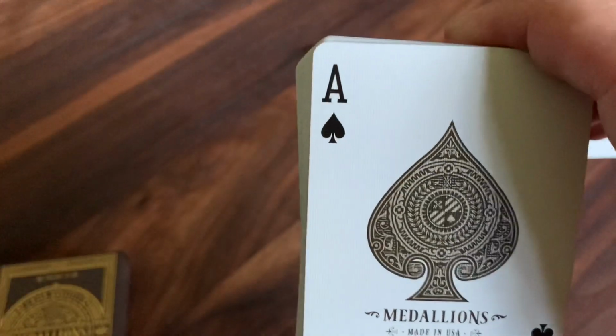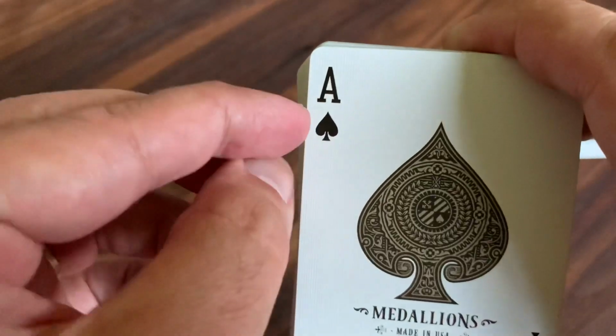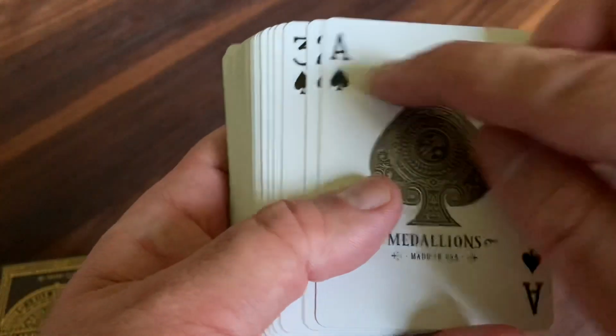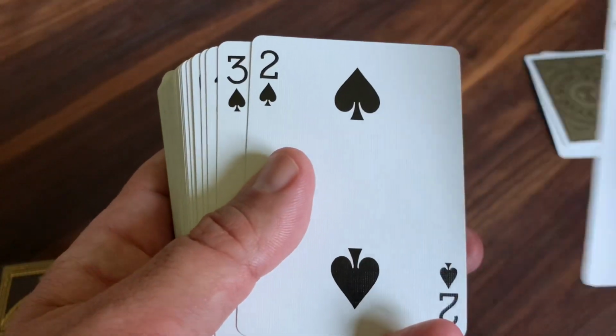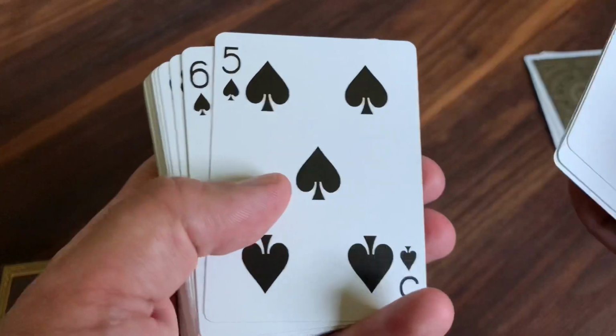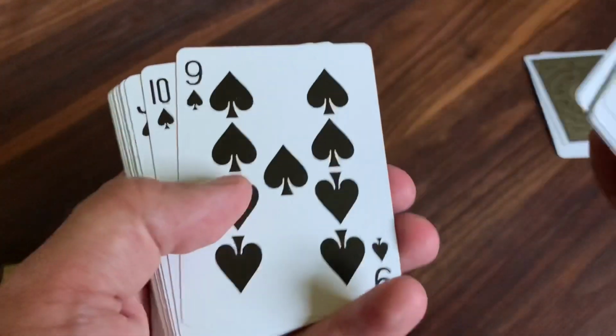And then you have a standard black pip and index in the corner. I will say I wish they'd colored the black and done more of that brown shade, but not bad. Nice, usable, pretty Bicycle standard. Same as you go through the number cards or the pips. They're standard pips, standard Bicycle layout, nothing too special on those.